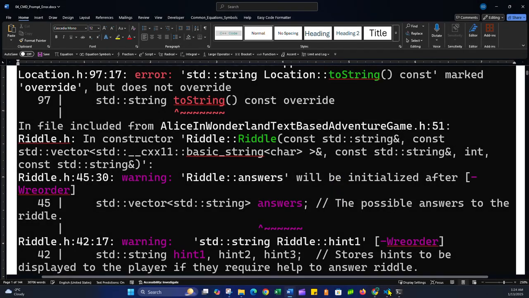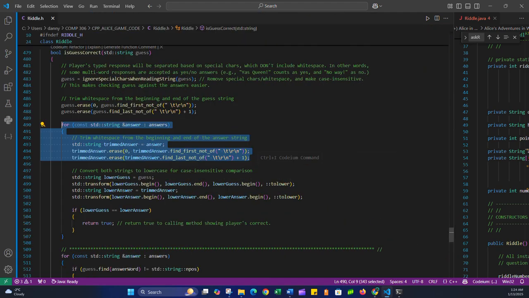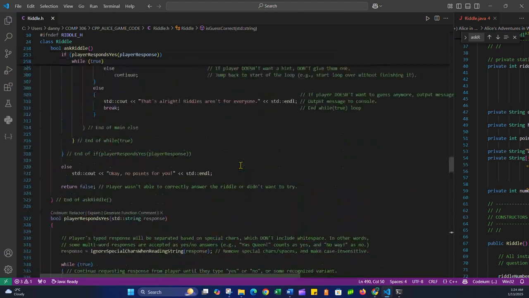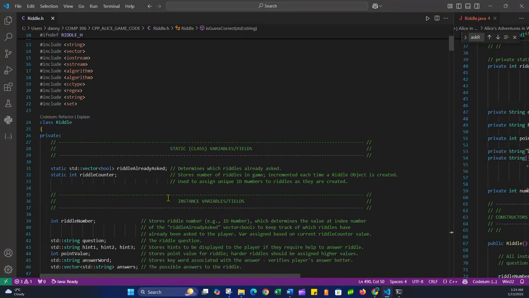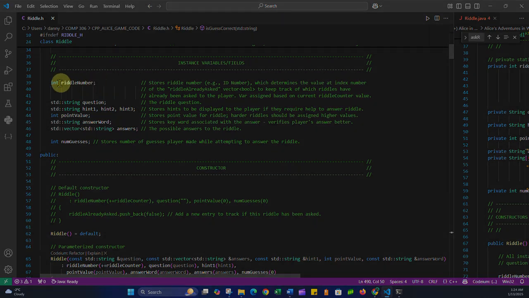So in C++, it's important that the order in which your instance variables are listed in your class matches the constructor. Let me go way up here.